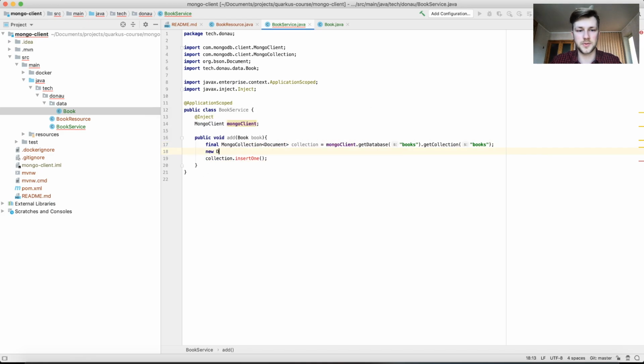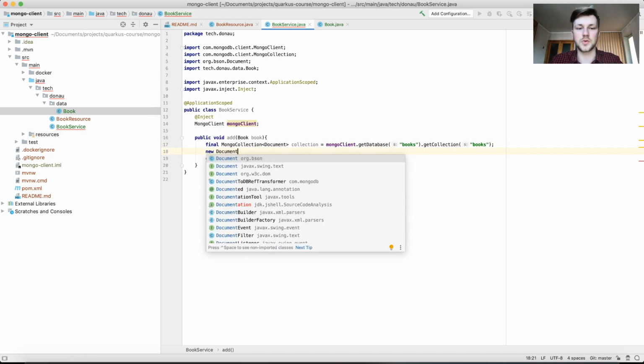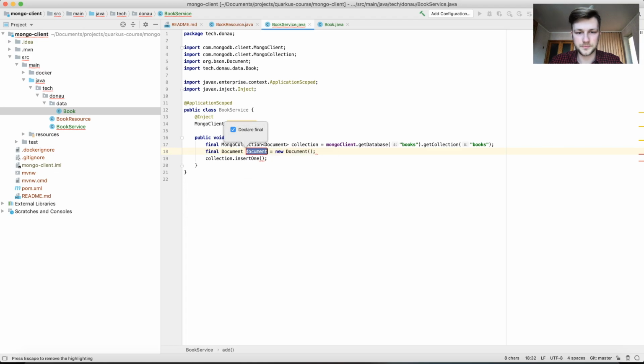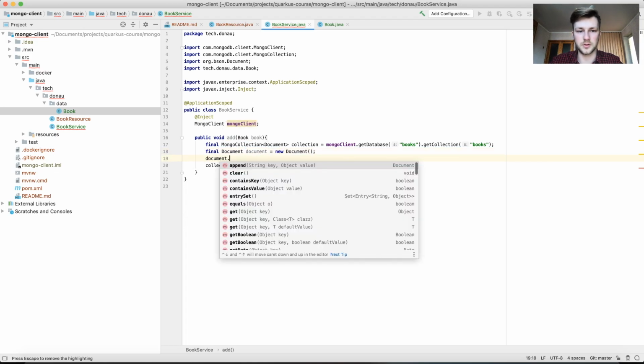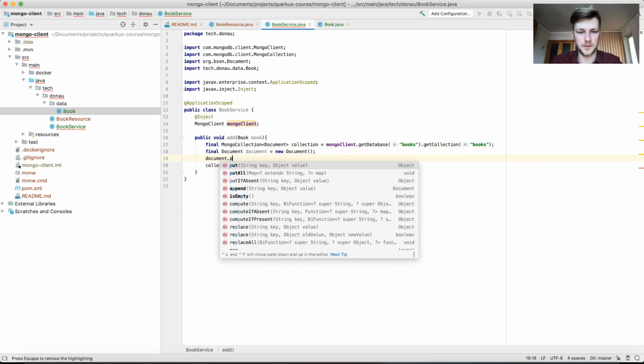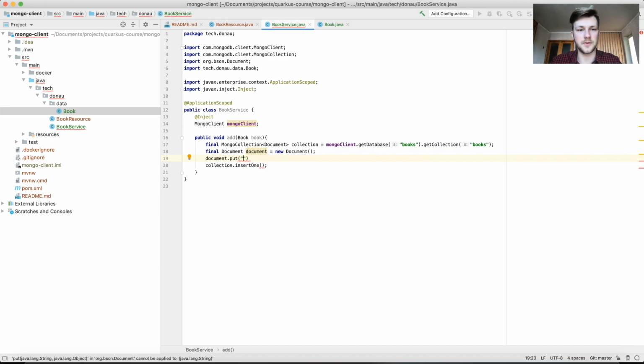So let's create a new Document, which will be from org.bson. On the document you can put the title, book title, and then document put pages, book pages, like this.